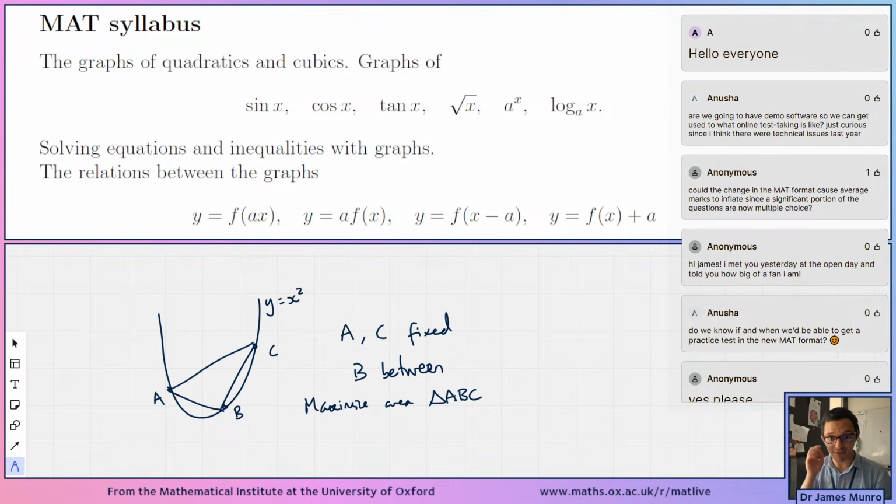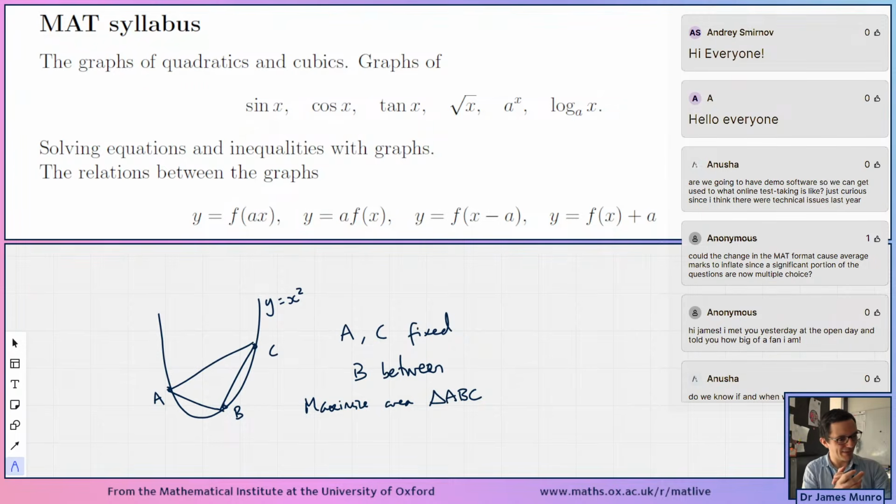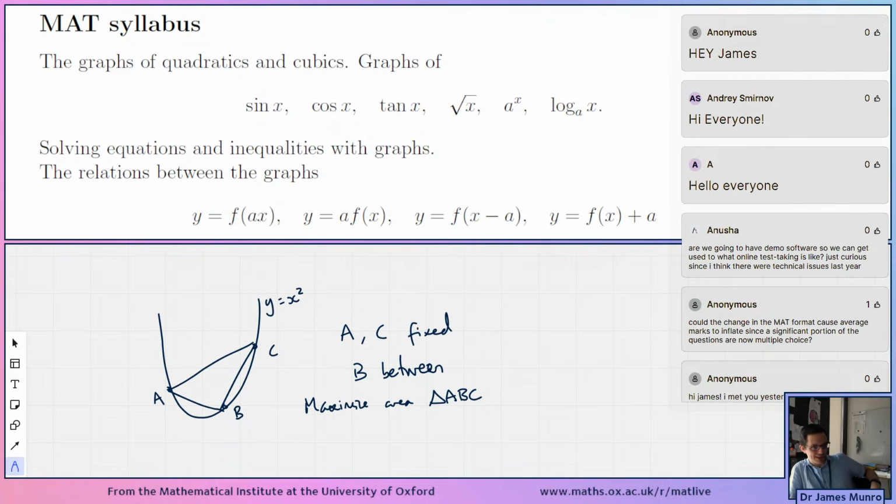So hi everyone in chat, including some people who I've met at the open days over the last couple of days. It's been really nice to run the open days here in Oxford and meet people. It reminds me that people in chat are also people I could one day meet somewhere, and at the moment we've got people whose names so far start with A in chat. We've got Anonymous, Anusha, Aya and Andre, and more anonymous people. Hi everyone. You can be anonymous in Slido chat if you want to join in with that.